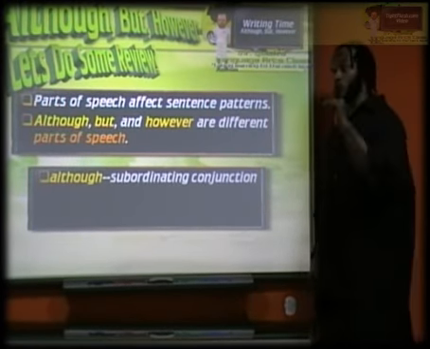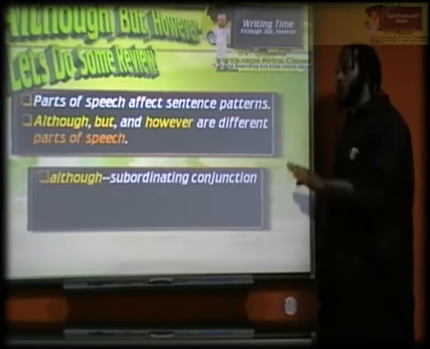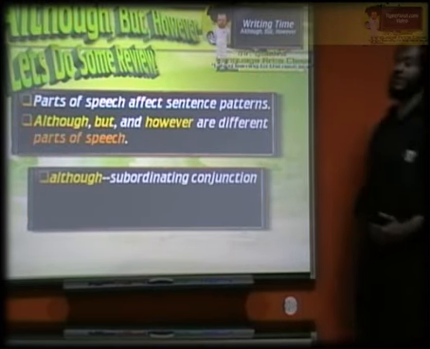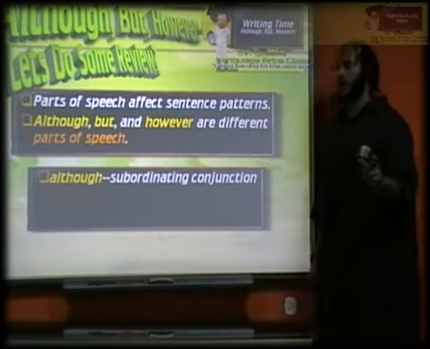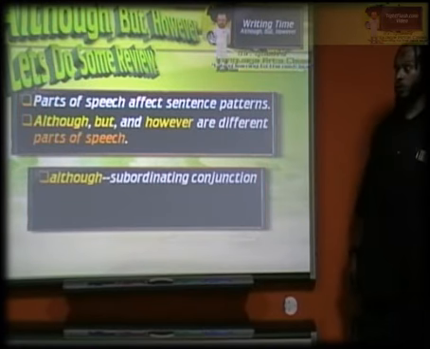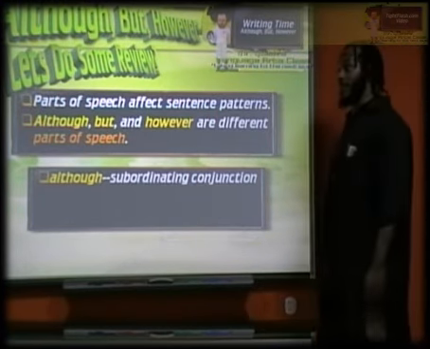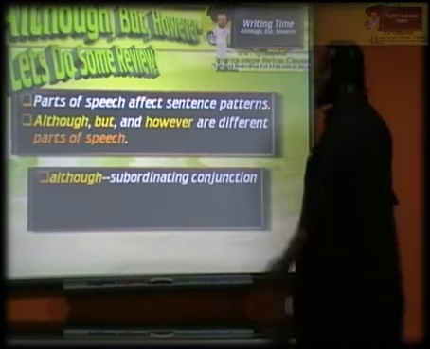Tonight when you go home, I need for you to go to the writing section of the website. And I'm telling all the classes to do this. You have to bring to class tomorrow the conjunction list. That'll be the name of the link. It'll say conjunction list. You have to print it, bring it to class tomorrow. So we can stop trying to figure out what's a subordinating conjunction and what's not. This stuff is important.